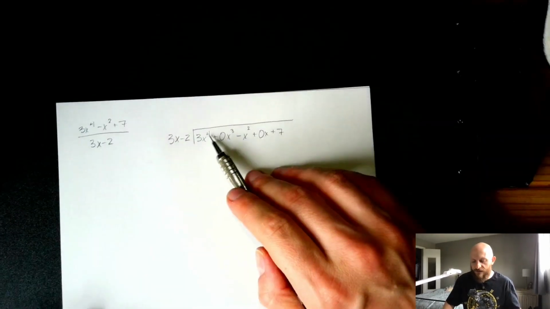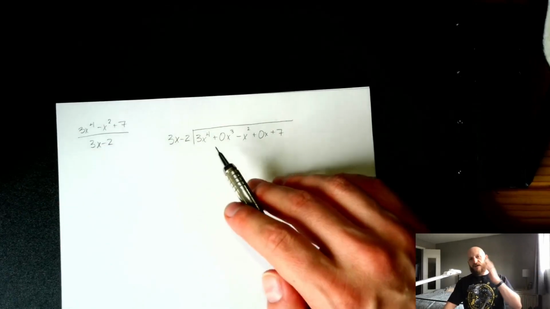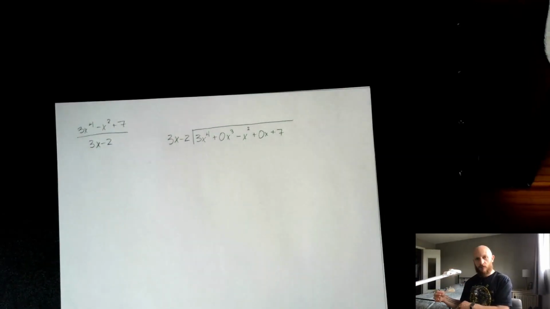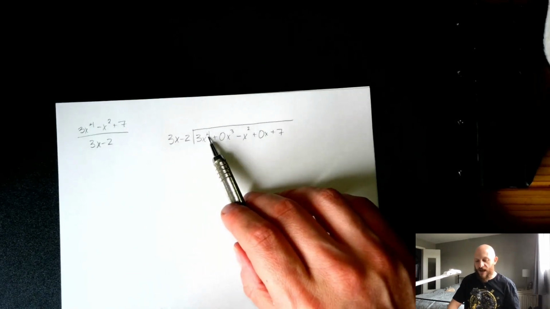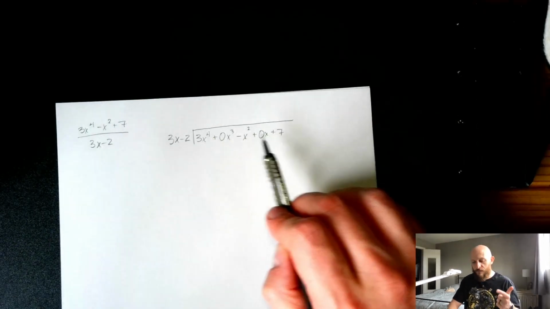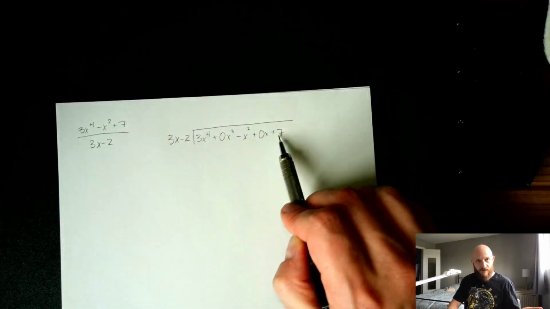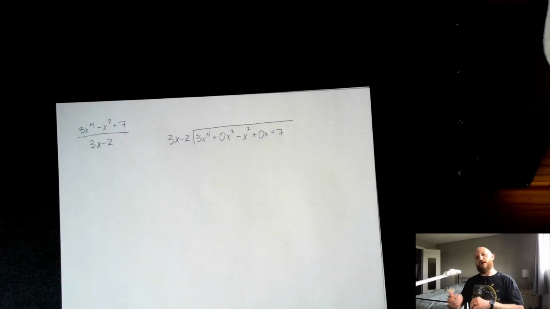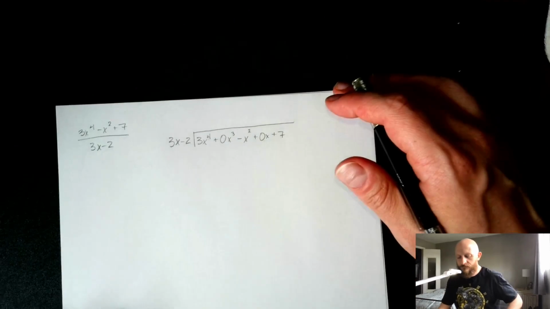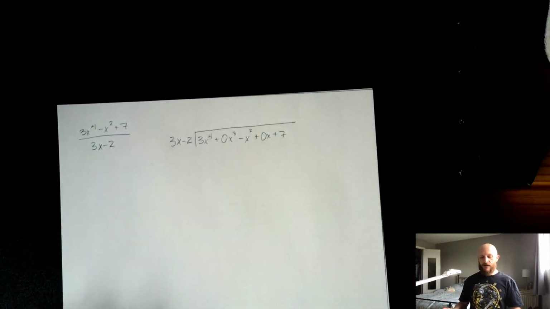So starting with the degree, every single descending power lower than the degree should be present. Our highest degree is 4, so we should have a cubic term, a squared term, an x to the first term, and then the constant term. You don't have to add in the constant term, but all of the other ones need to be present. And now we can start doing this like normal.